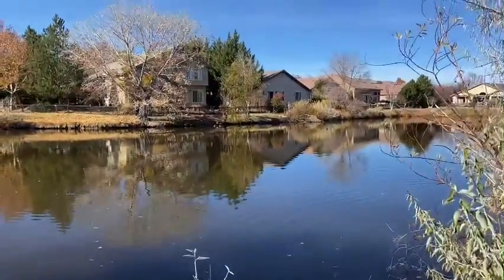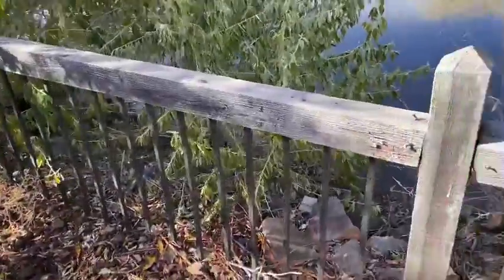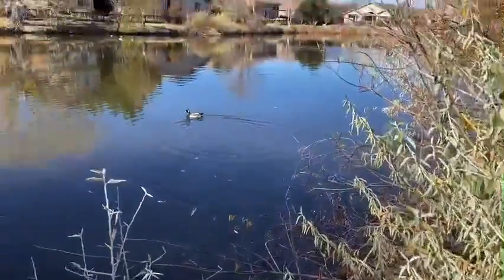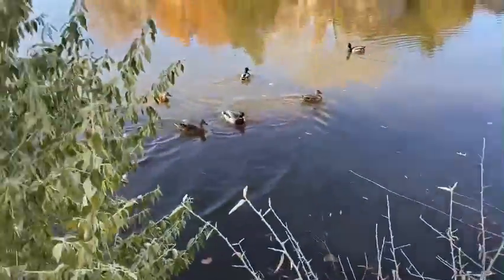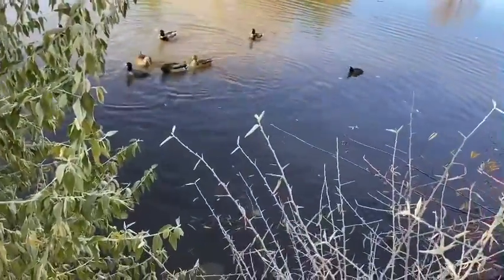Oh, they're heading towards us. You guys see that? They're heading towards us. Ducks! Oh, look! Oh, they're eating it! Okay, let's go. Okay, I'm gonna put it right here. You guys go.